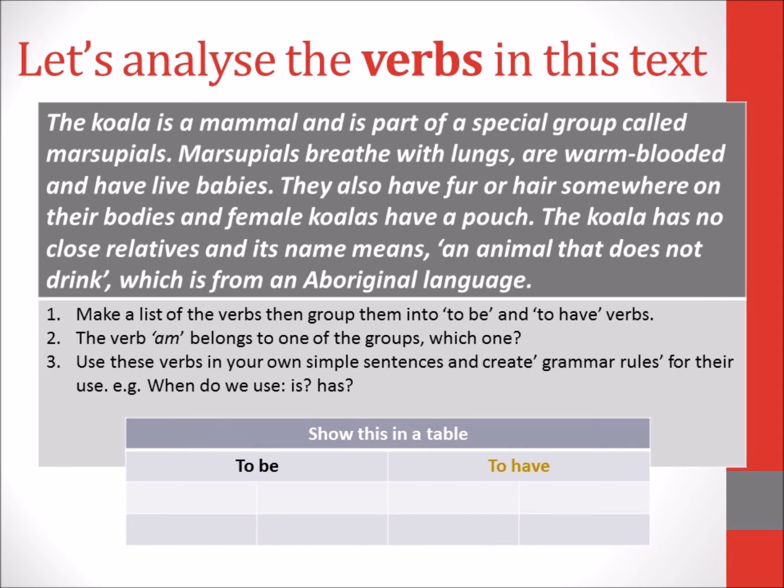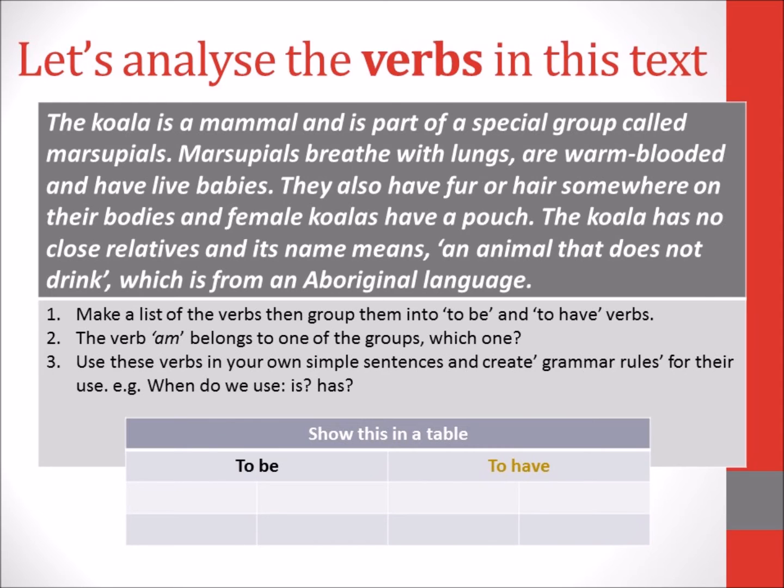The verb am belongs to one of the groups. Which one? And use these verbs in your own simple sentences, and create grammar rules for their use. For example, when do we use is and when do we use has? Okay, so here's the short text, thinking about which verbs are to be and which are to have.